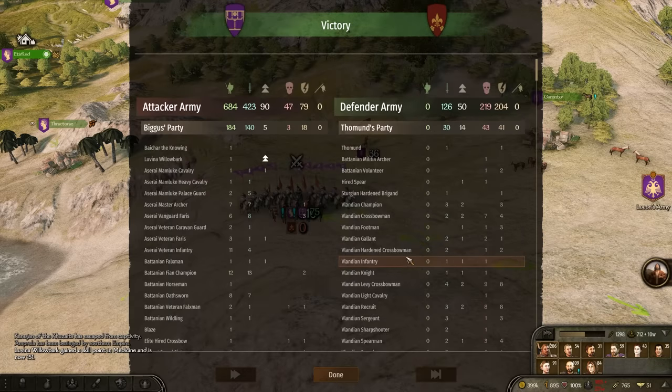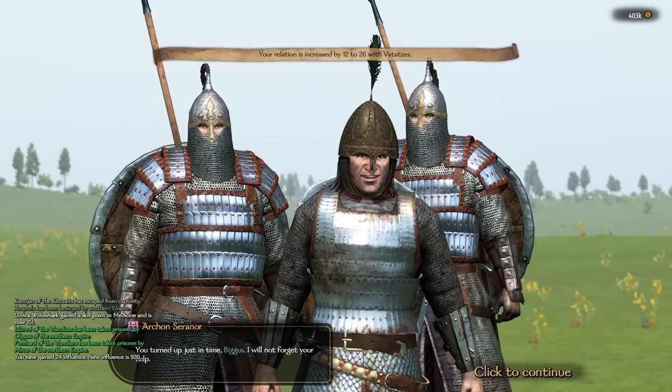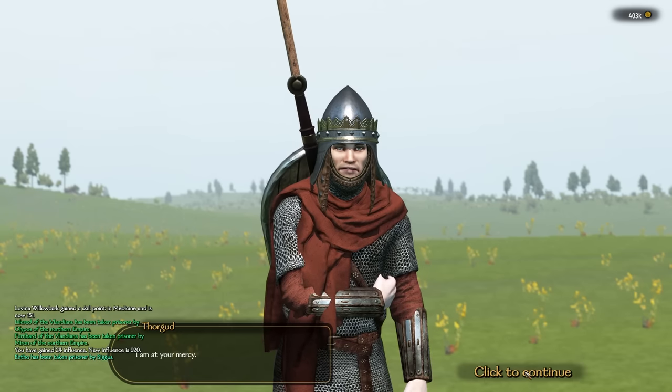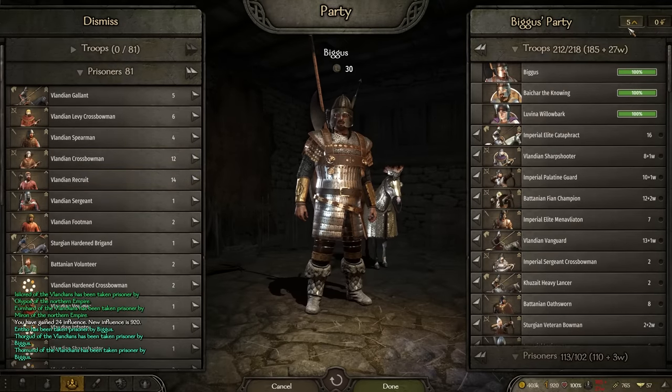So we can just go ahead, auto-resolve this one. Look, we only lost 47 troops. My God. Yeah, glad to have helped. You're my prisoner now. You're my prisoner. You're my prisoner. Woo! We got a lot of prisoners.